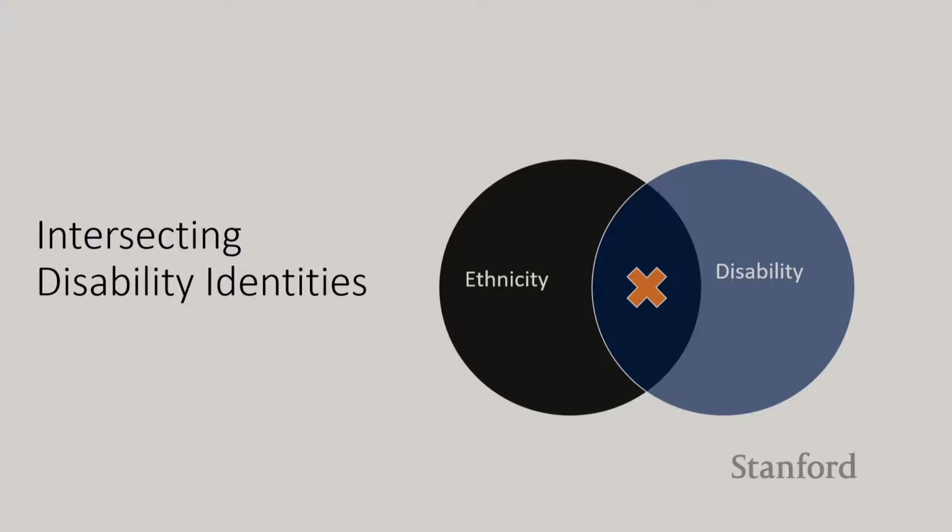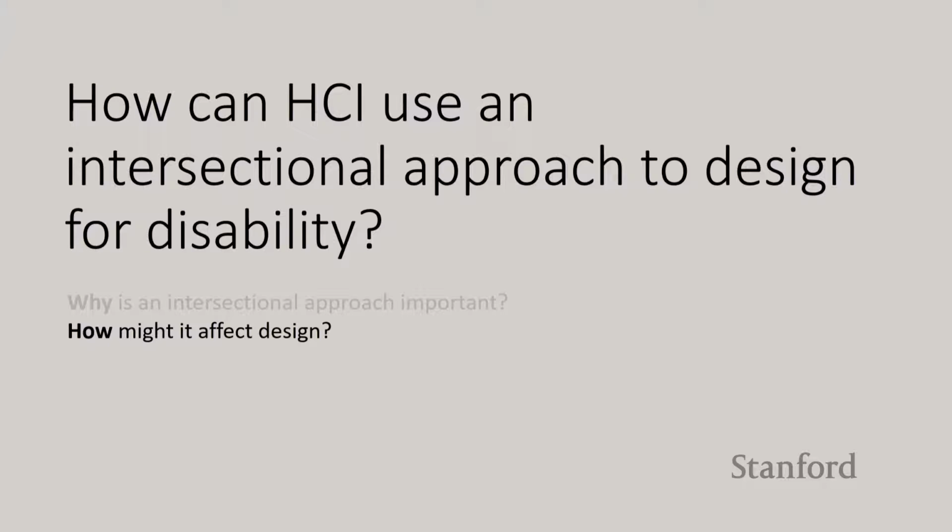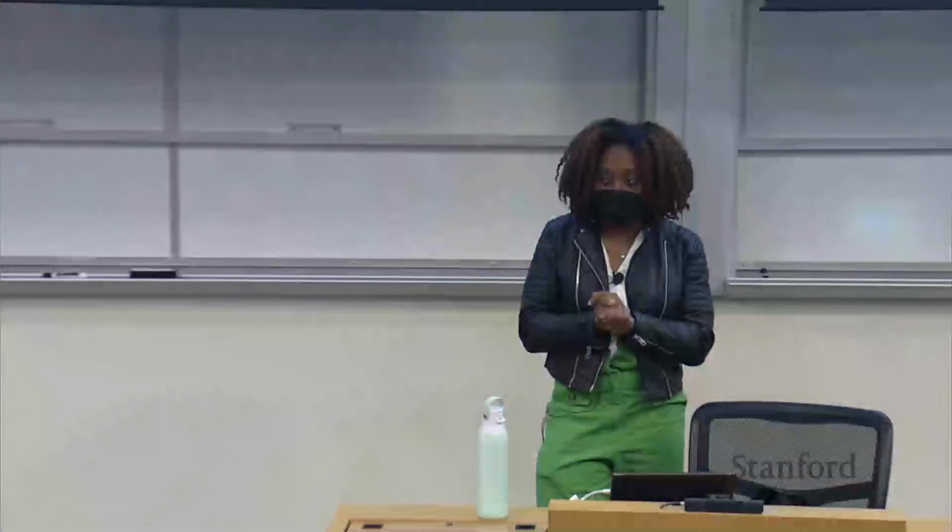So what would it mean to more strongly consider disability identities, and intersecting disabilities that intersect with ethnicity or other cultures, when designing systems, informing how data is collected, how data is stored, how data is presented, and just doing data work more broadly? Again, to return to the question of how an intersectional approach might affect design, it might inform us of the biases in our systems. In this case, image-related and privacy-related data favor more Western societies and Western disability perspectives, and this really highlights the challenges that exist at the intersection of disability and ethnicity.